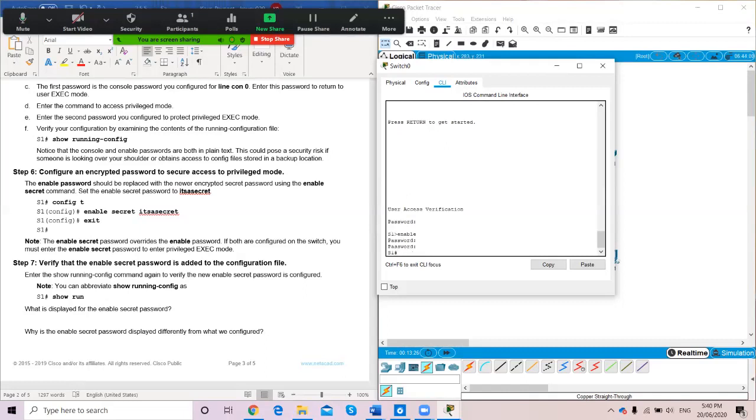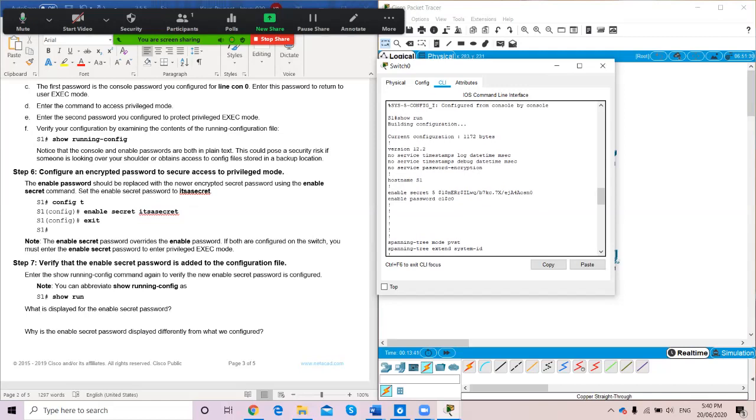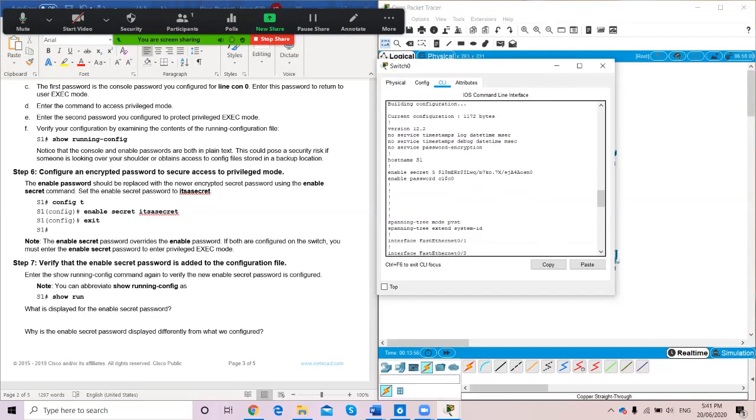Yes, it took the secret password, and as you can see here, it is encrypted because we can't see it. Even if someone puts the Cisco password, he or she will not enter the switch. It is important to put the enable password and then one layer of enable secret password, because the secret password can only be applied on top of this password, right?